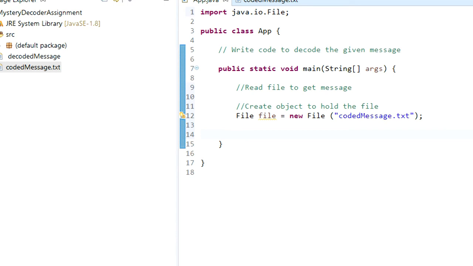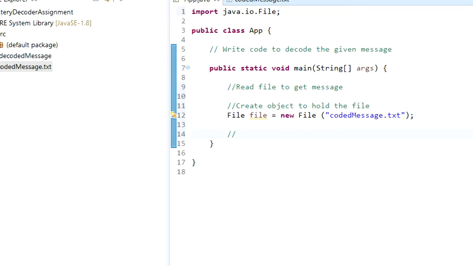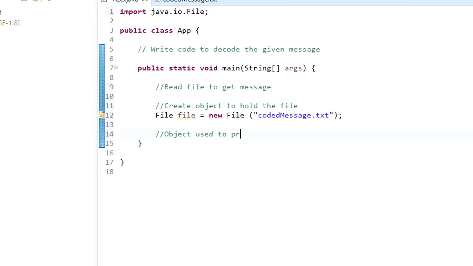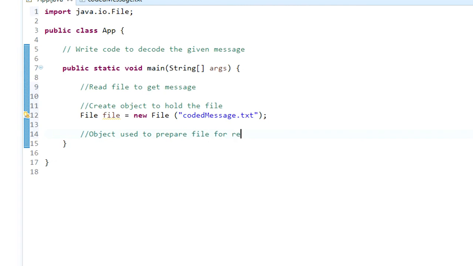Now the next thing that we need to do is use an object that is going to prepare the file for reading, and what that object is called is a buffered reader. Object used to prepare file for reading.